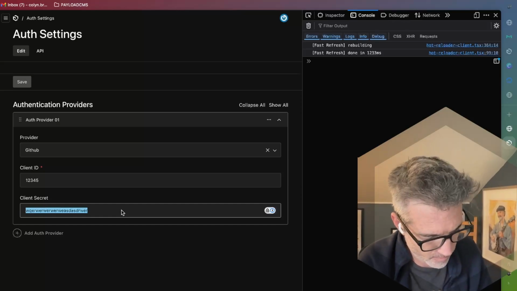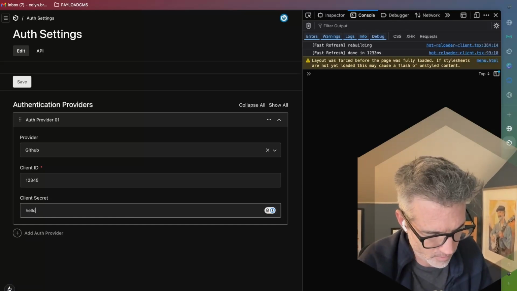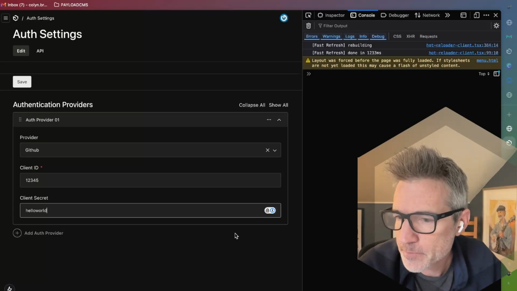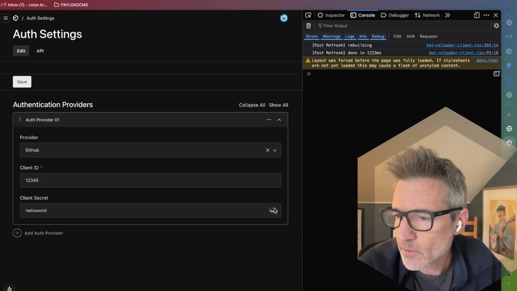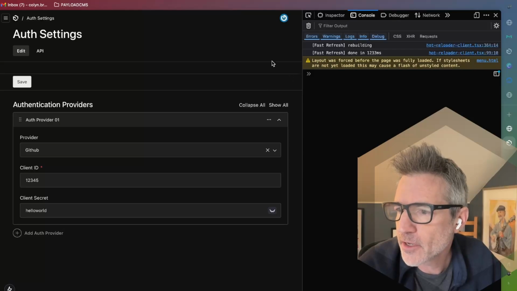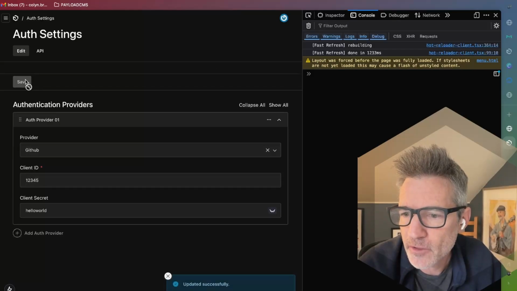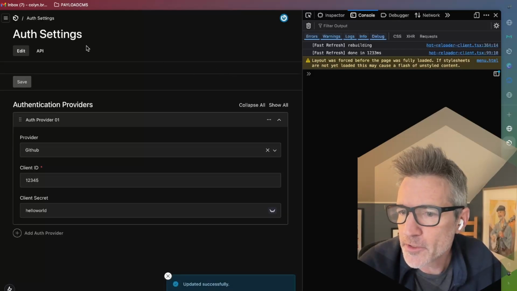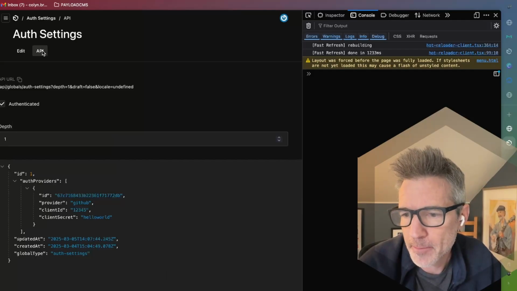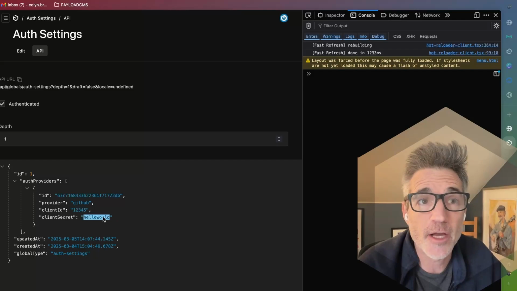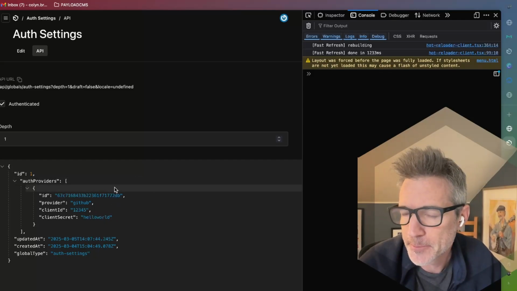This is just, yeah, hello world. And so, yeah, you can see how that works. We'll save that, and we'll go into the API, and you can see this is the value coming back from the database.